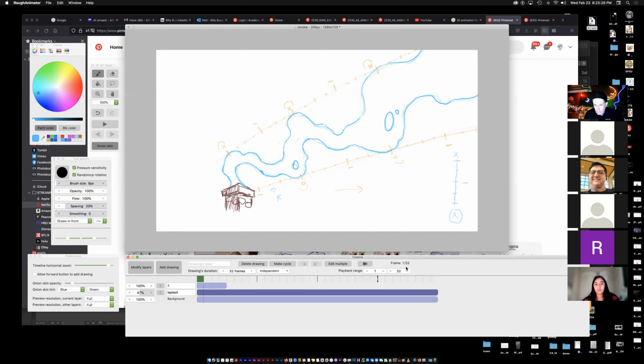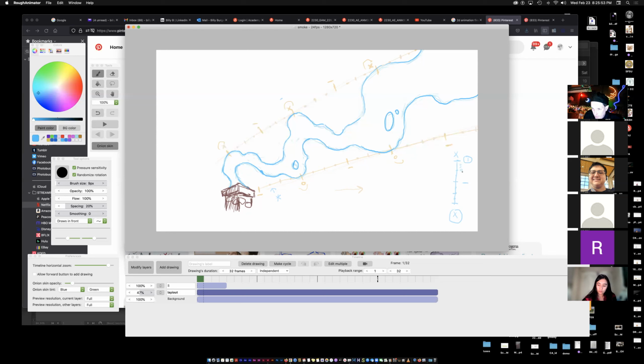So now that we've determined we want it to be a 32 frame cycle, which is about 1.25 seconds to go from here to here, which is not too crazy, we know that X is now frame 1. And that this will not be frame 32 here. Let's just name this out. So this is on 4s. So this will be frame 5.